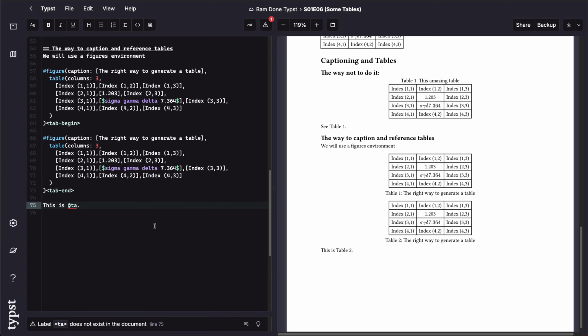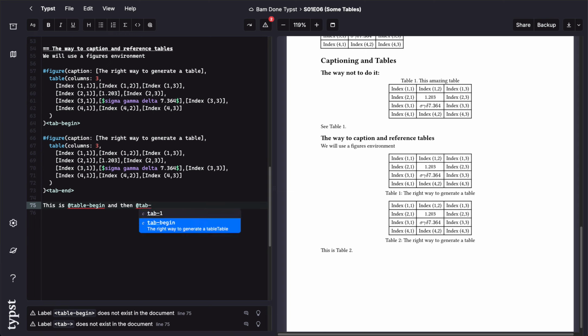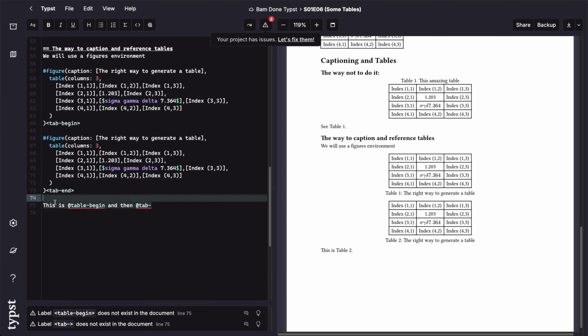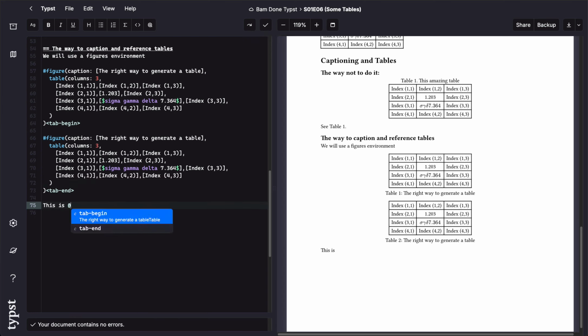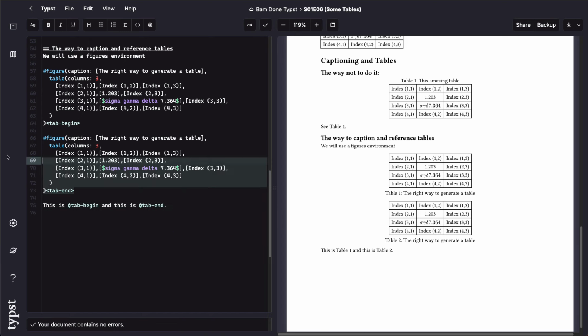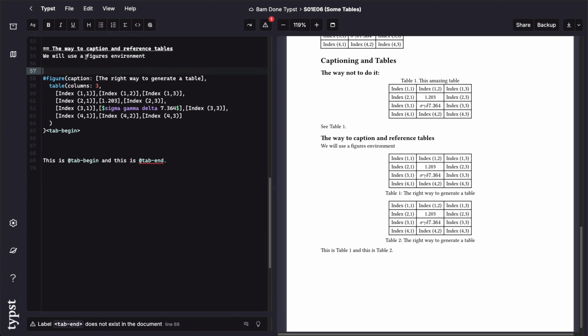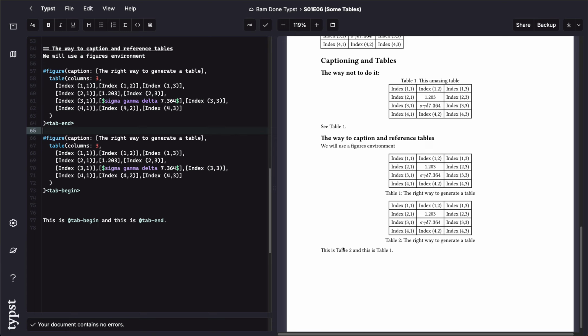So this is @tab-begin, and this is @tab-end. Okay, so this is table 1 and table 2, but then if I swap the order for some reason, I can do that. And now it automatically tracks in the text where I was referencing whichever table. This is a good way of doing it.